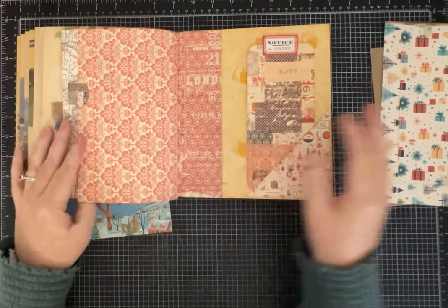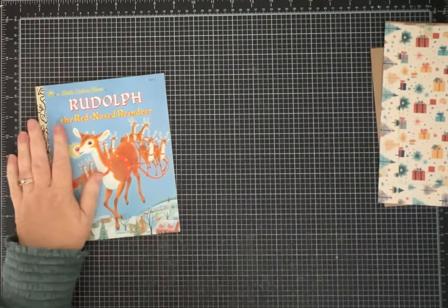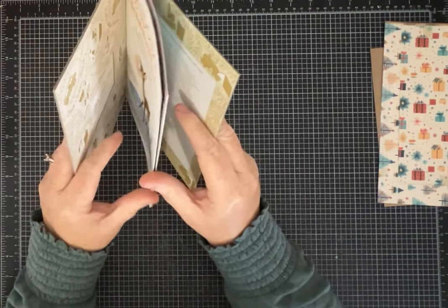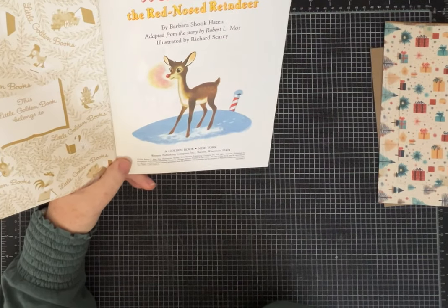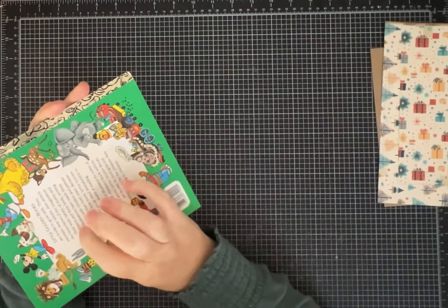So today we are going to attempt one of these. I just wanted you to kind of have a sense of what we were making — with Rudolph. This Rudolph book, I love it, and it's in a little bit better shape than a lot of the golden books I've worked with. This one is from 1985, so it's not quite as vintagey, but I guess that's still old.